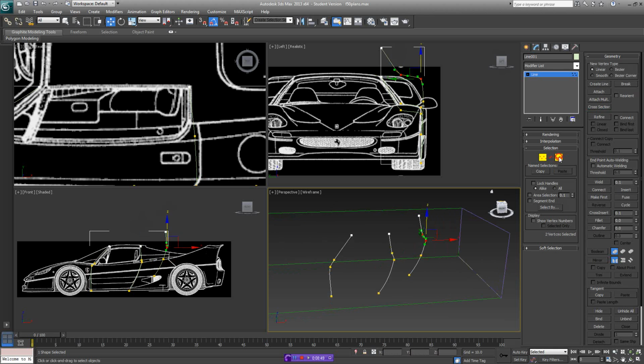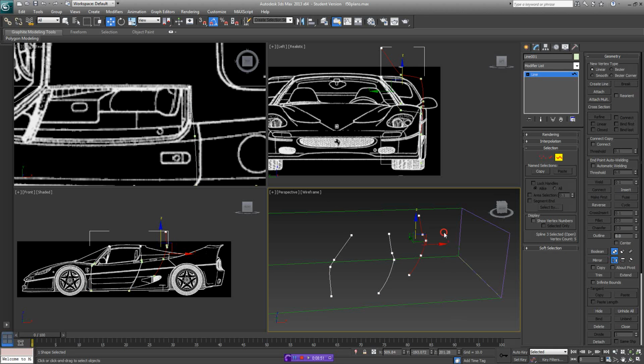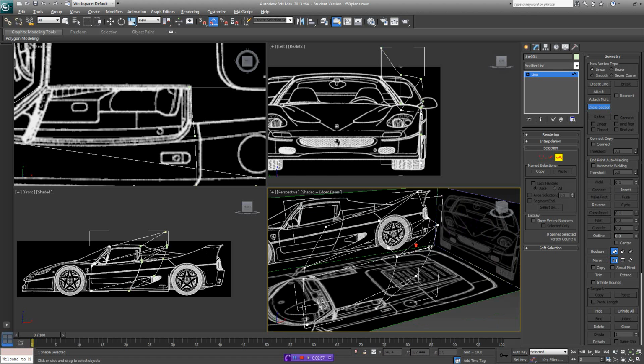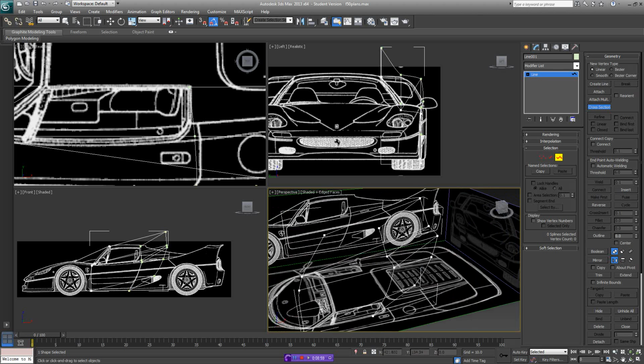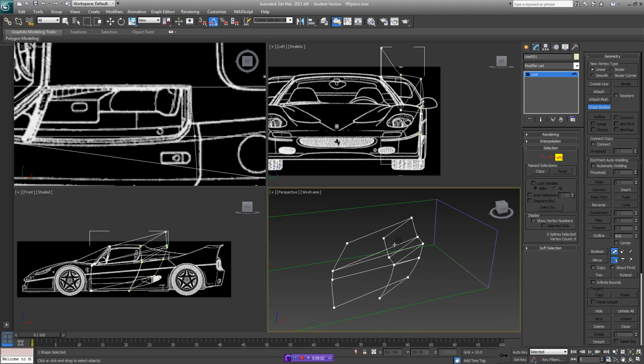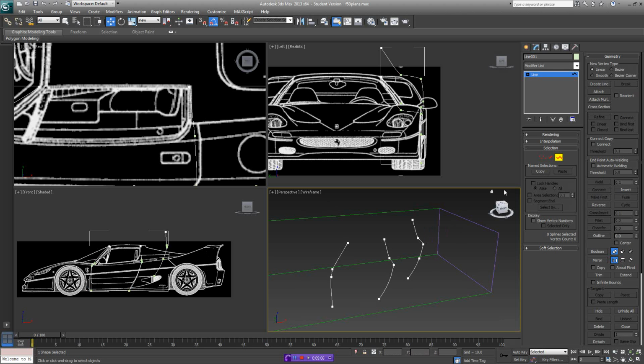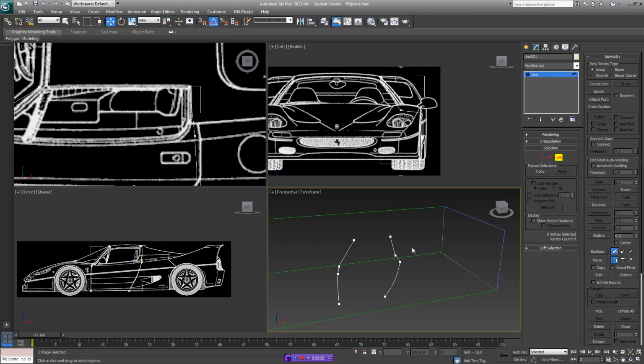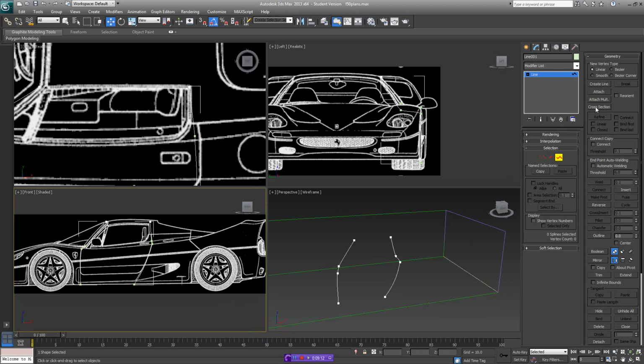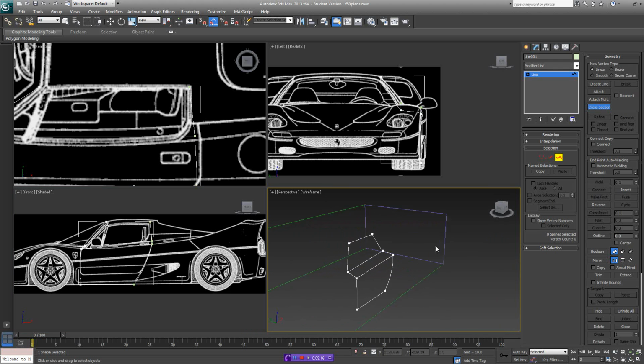So another issue might be if you go to spline mode, and we'll leave that there, go to cross section, and if you don't click them in order, you'll get that kind of result. So the cross section will flow along whichever order you've clicked your splines. Okay, so we will cross section these 2 though. Like so.